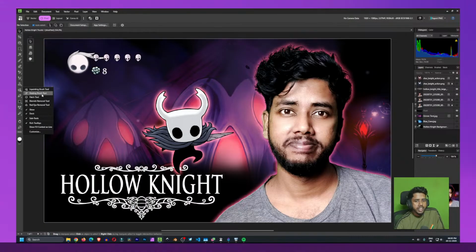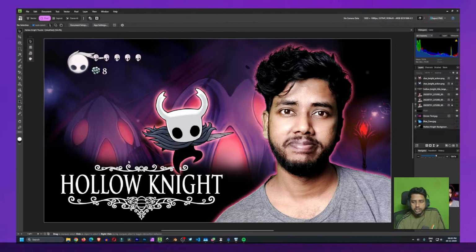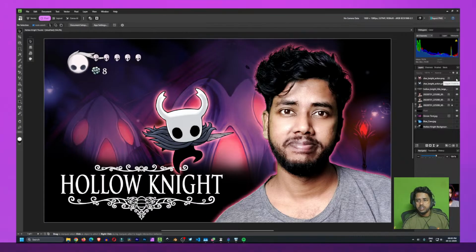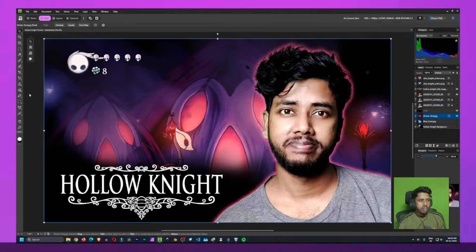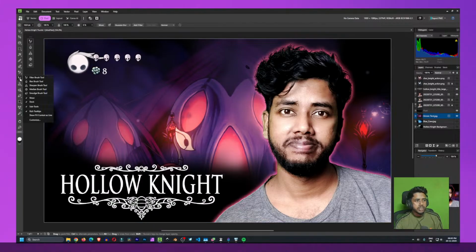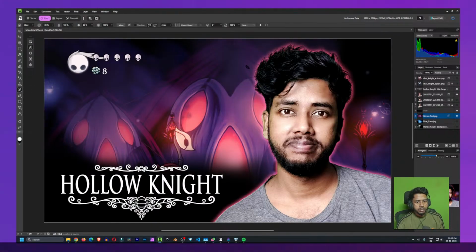I was looking for this one the last time I created the thumbnail, but I couldn't find it. It's a useful tool, but I didn't use it. Instead, I used the clone tool because I couldn't find it last time. Let's see if the spot healing brush, if the healing brush tool can do something. Yeah. Oh, it's the same thing.